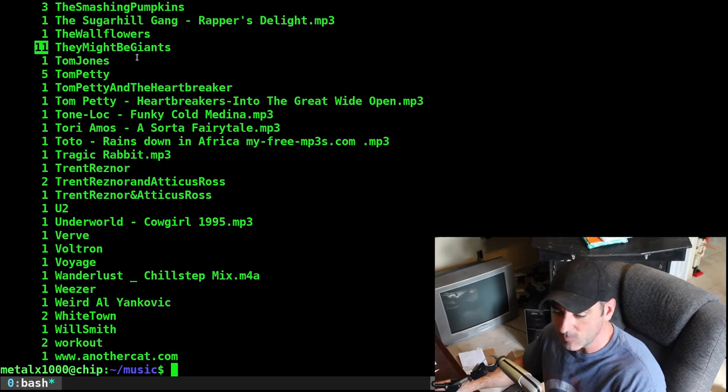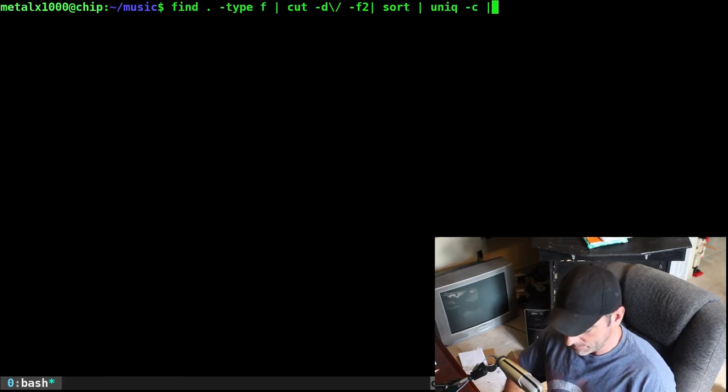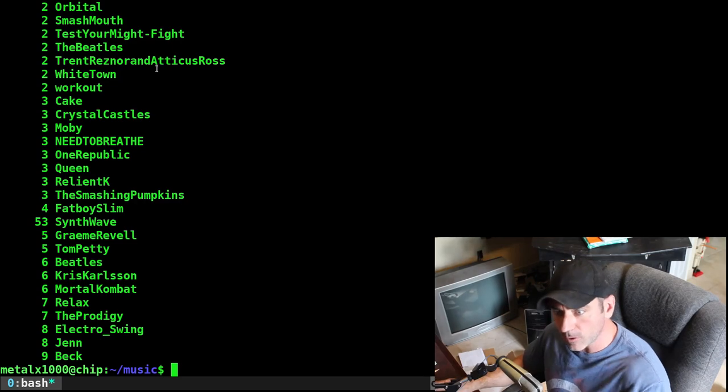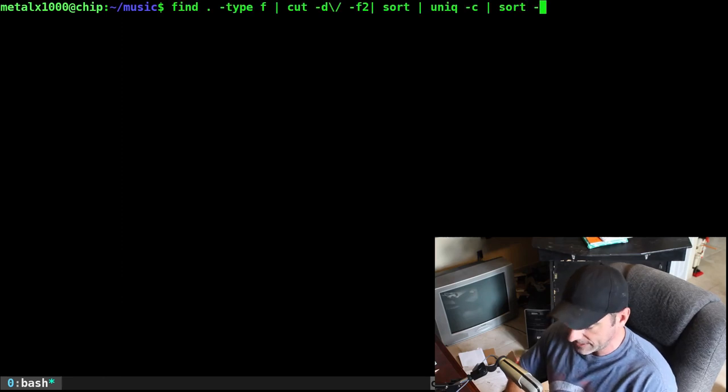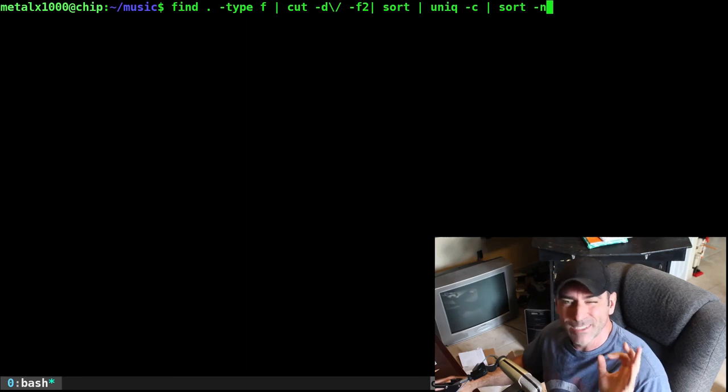We're pretty much done, we've gotten what we want. But we want to sort it so that when there's more files in a directory, it's going to be at the bottom and less files are at the top. So we can now take this and pipe that again into sort. And when I do that, it doesn't quite work right because, look, it's sorting as it goes, oh, 3 is before 4, so here's 4, but then it's saying 53, and because it starts with a 5, it's putting it here. We don't want that. I did a whole video on this a while ago, but if you just add to the sort command, dash n, that's going to look at those as if they're numbers.